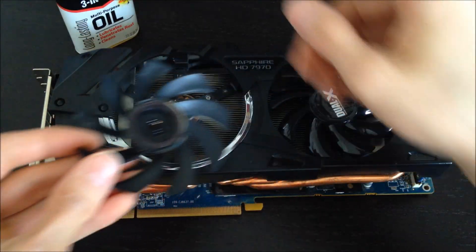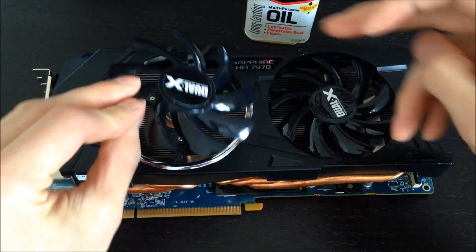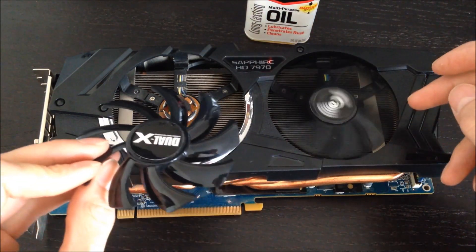So I wiped it off, and I also took a little tiny screwdriver and cleaned out the little hole that it fits into, and I put some three-in-one oil on it — about a drop in the hole and another drop on the shaft — and I popped it back together, and that seemed to be much better. So I took it apart, did it again, and did it also on the other fan. Now they both spin really freely.